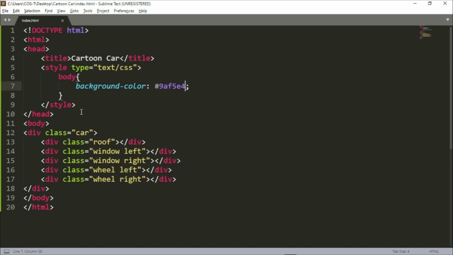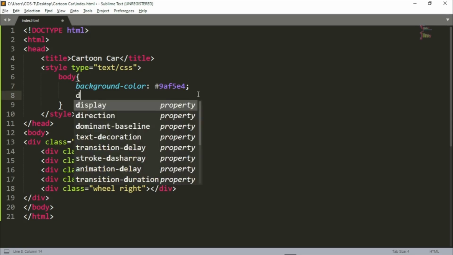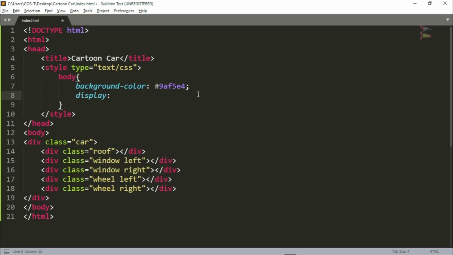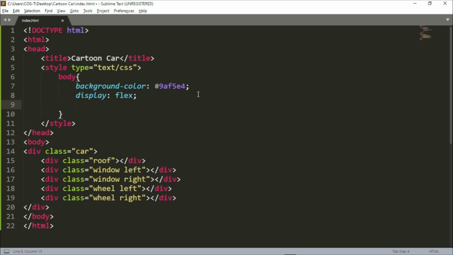In my text editor, I'll put the cursor at the end of my color, sky blue, and press enter. Then I'll say display, and the display should be flex. After that, I'll press enter and say justify content.